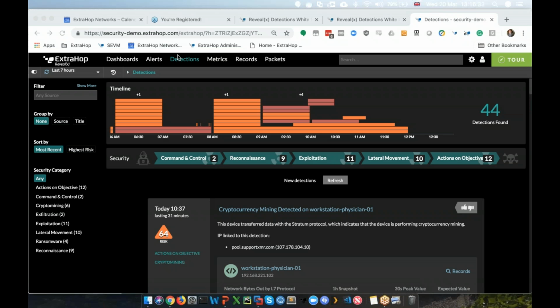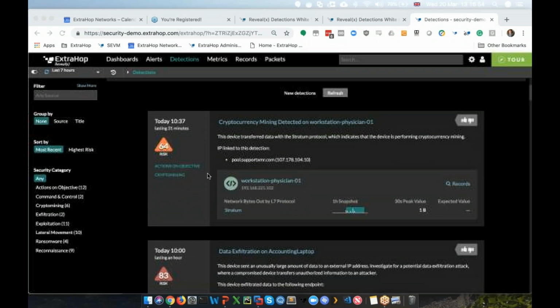At a very high level, we're looking at the detections pane. You can see we're looking at the last 7 hours of activity. And the detections is where our machine learning takes the numbers it's crunched in your environment and says, I've found something you need to see. This could be a performance issue. It could be a security issue.